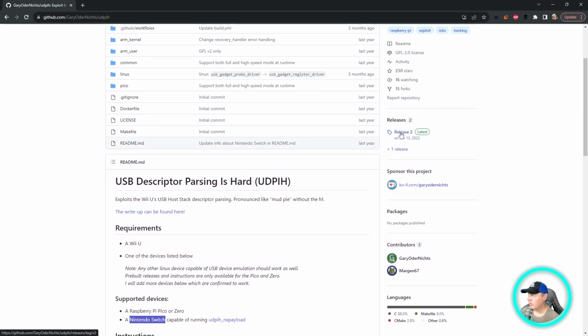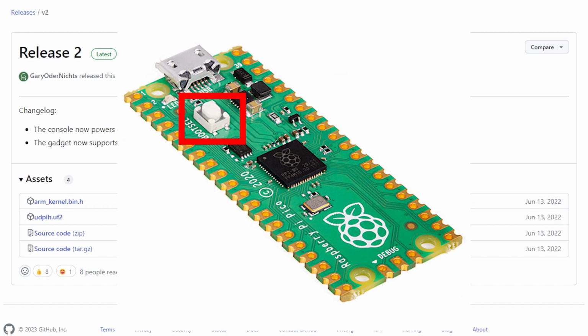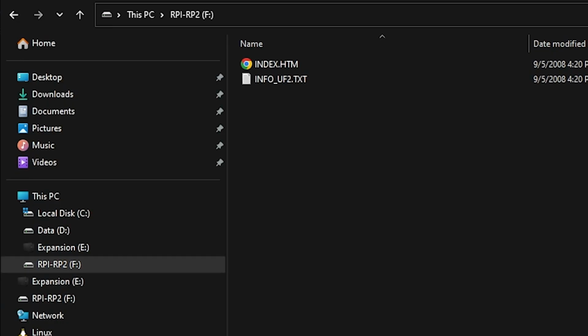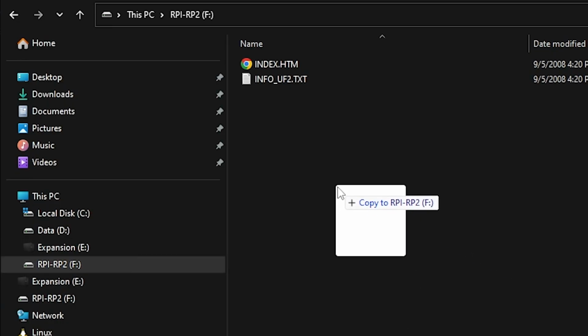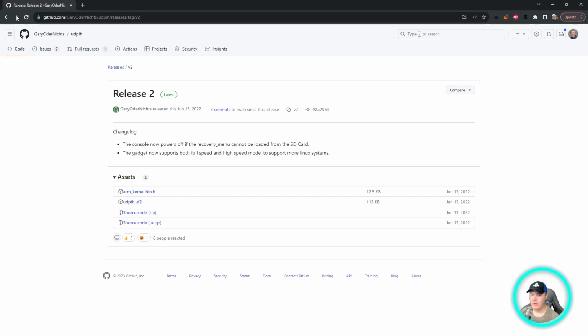You need to go over to the releases, and then download this file right here that has an extension of UF2. Once you download this, take your Raspberry Pi Pico, hold down the boot select button, and then plug this into your computer, where you can simply drag and drop the file onto that Raspberry Pi Pico device. Once it's finished, it automatically closes out of all those windows. And don't be alarmed if you get an error message or something like that with Windows disconnecting it.